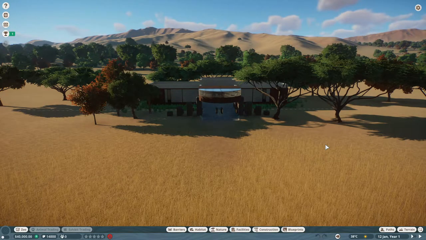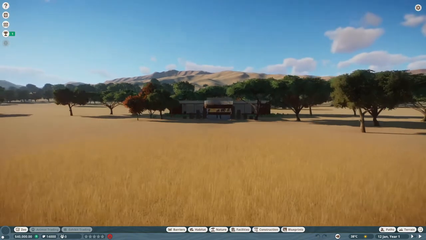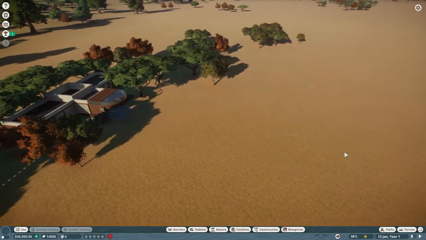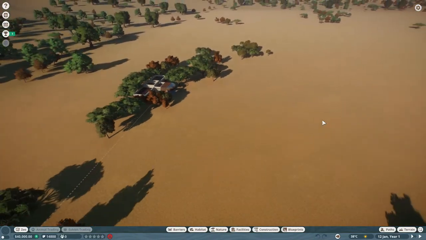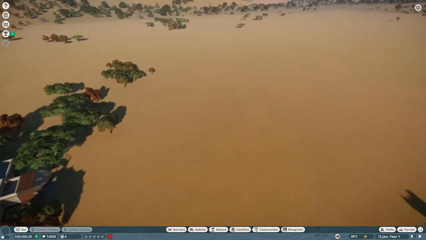I am back, hopefully for good, with Planet Zoo. I was having some issues recording it. My computer was really lagging. Not lagging, but I was dropping a lot of frames when I was recording it, I noticed. And I feel like the recent update kind of fixed it. I don't know if there was something that they fixed on their end, but I have not been noticing as many frame drops as I was before.